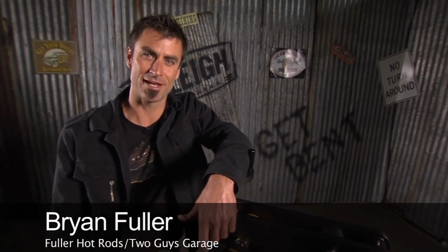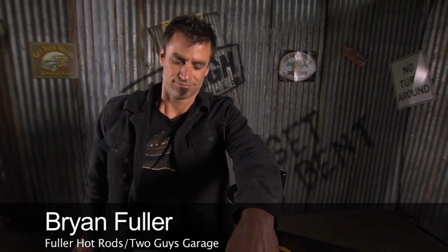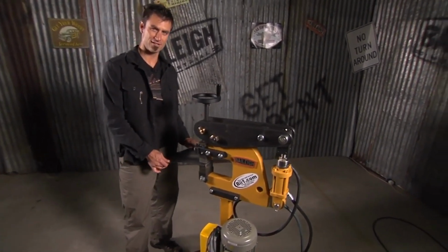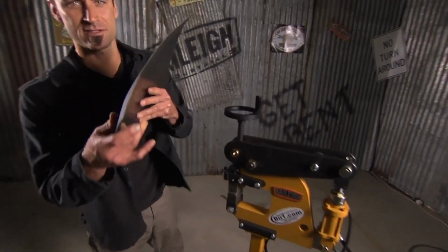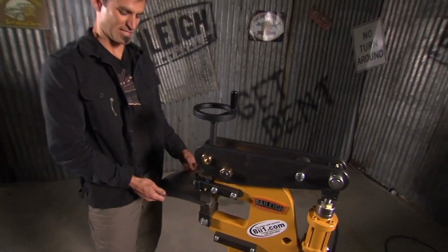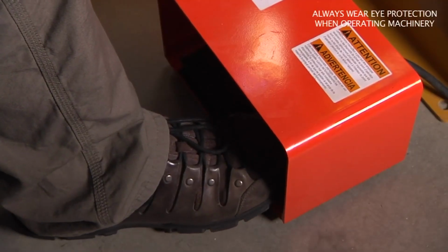All right. These are the days when I love my job and I hate my job. You show up and they're like, ooh, look at this new tool we've got. This is a 110 powered hydraulic stretcher shrinker. It will actually do, I'm doing 18 gauge right now. You can see how this thing is shrinking. This will go up to 14 gauge, which is almost the thickness of a bumper.